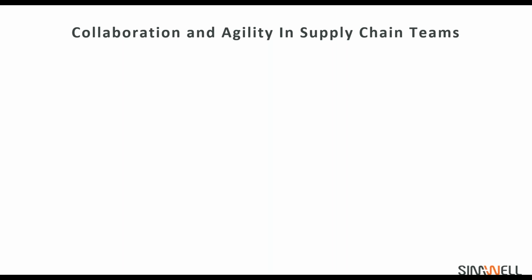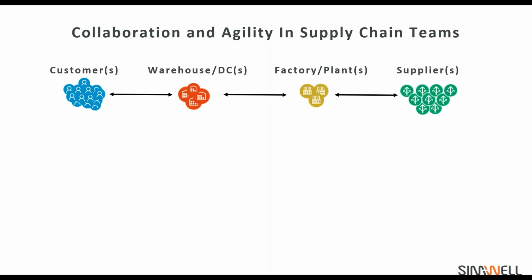Supply chain agility is an interesting topic to me. In a supply chain quarterly article from the Council of Supply Chain Management Professionals, agility is described as a company's ability to quickly adjust tactics and operations within its supply chain. Let me say that again because it sounds really simple. Agility is the company's ability to quickly adjust tactics and operations within its supply chain. But in practice, supply chain agility is not simple.